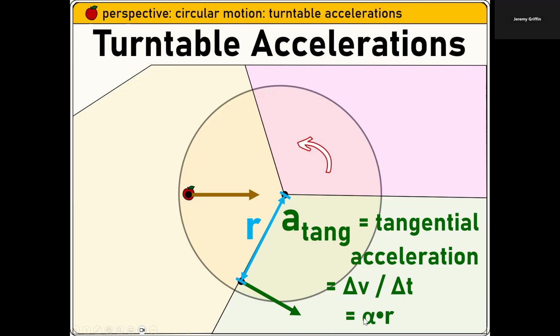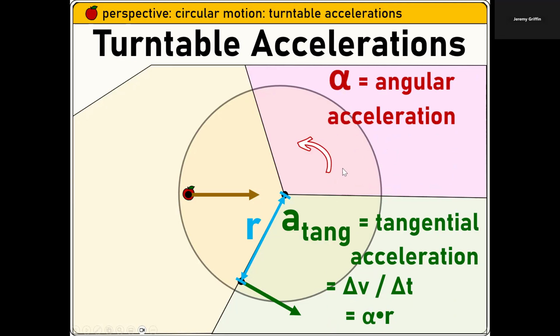Speaking of alpha, that's the next one I got. What is this alpha right here? Rotational acceleration, or angular acceleration. For both of these, for this green one and for this red one, does the turntable have to be either speeding up spinning or slowing down spinning? It has to be one of those. It can't be constant angular velocity, because if it's constant angular velocity, isn't each one of these equal to 0? Okay, that's okay so far, right?